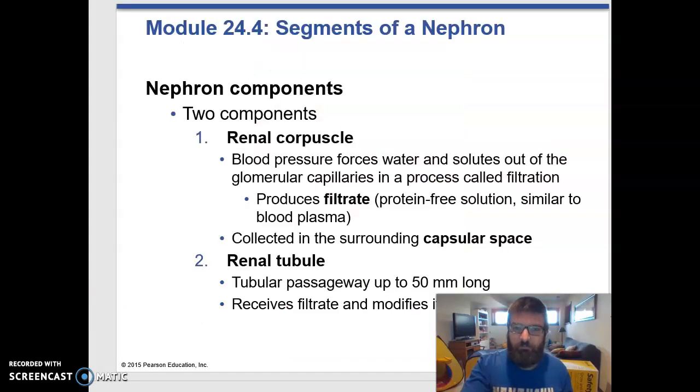Well, what is a nephron? Well, a nephron has two main parts. It has a corpuscle and a renal tubule. And the corpuscle is where filtration occurs. So it's where you separate stuff out in the blood, and some of it stays in the blood, and some of it goes on to be part of the filtrate, which is what we call urine when it's not quite ready yet, right? Not quite finished. Then the renal tubules are where we adjust things back and forth to make sure that what stays in our blood is what we want to stay in our blood, and what leaves with our urine is what we want to leave with our urine.